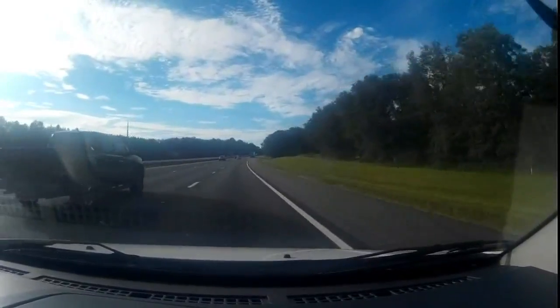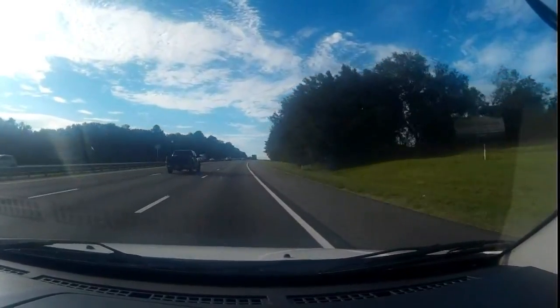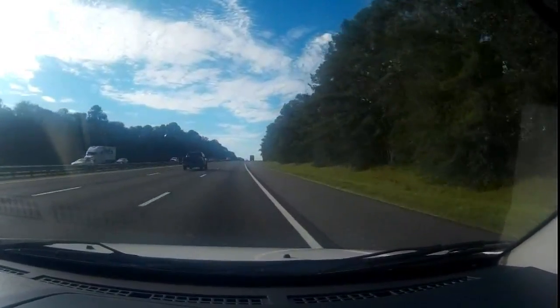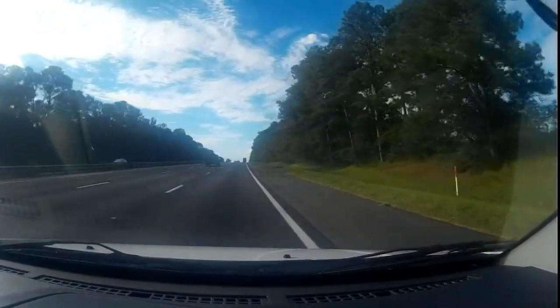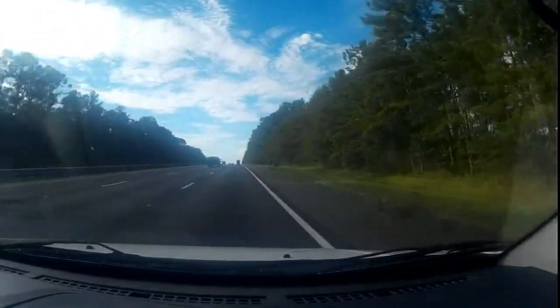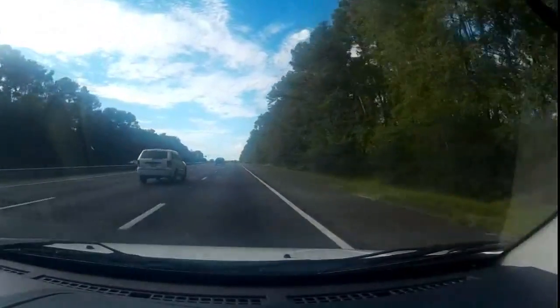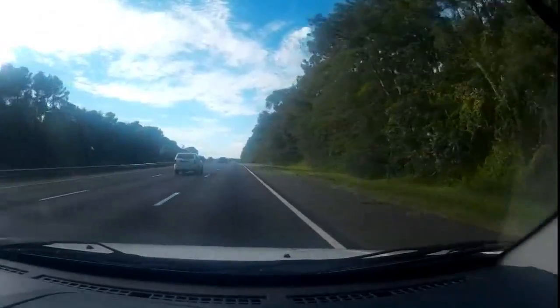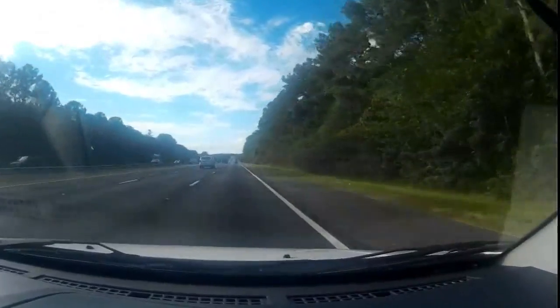This is not good, especially for all the folks that are trying to head back into central and South Florida. Remember, there are only really two ways to get down to South Florida: I-95 and I-75. Now FDOT does have a map — they put it out on social media and Twitter as well, and we actually might have it on our website. We'll get it up there for you, and it shows alternate routes.